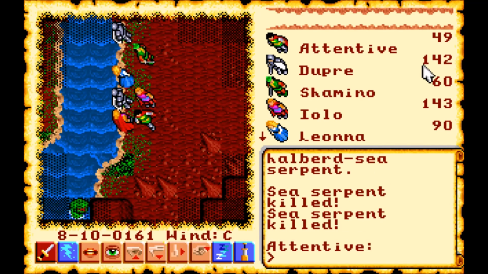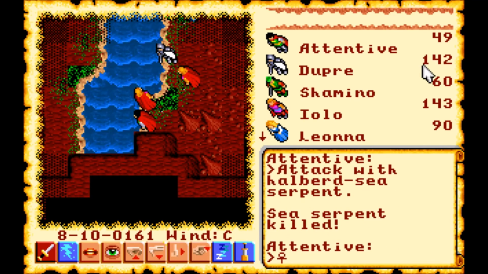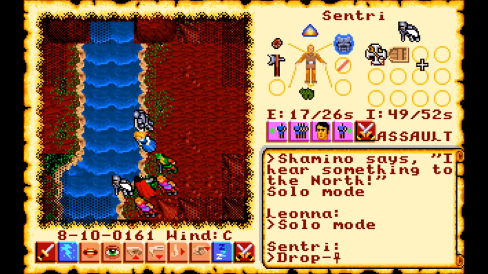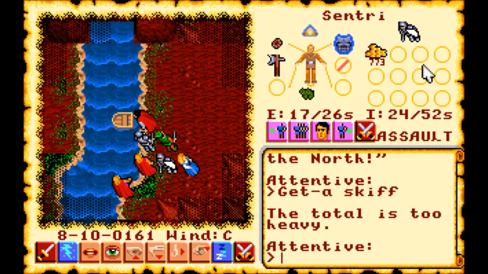And that's 2 sea serpents killed. 1 remains. Quickly go ahead and drop the boat. We'll cross over.